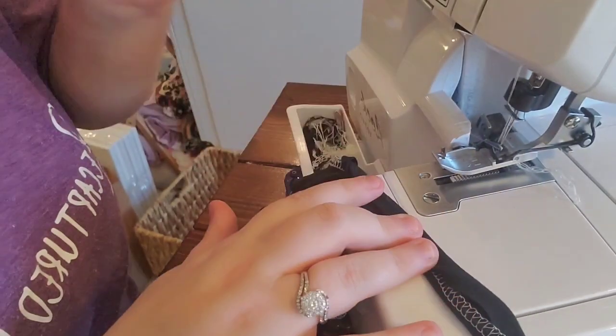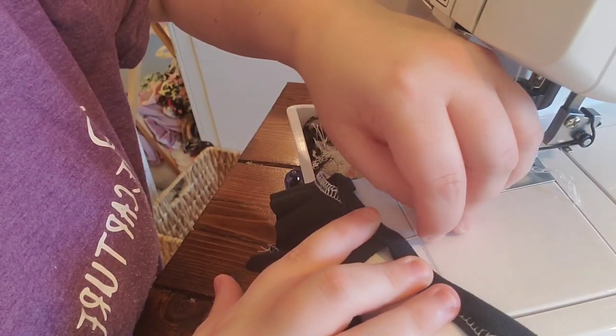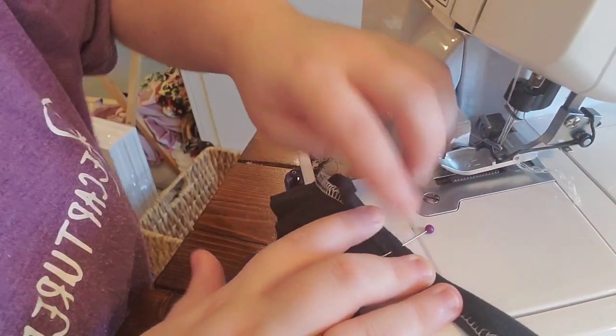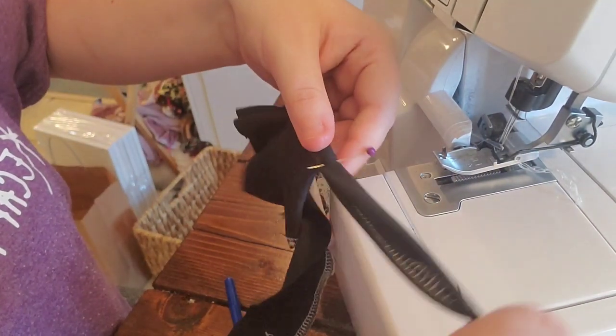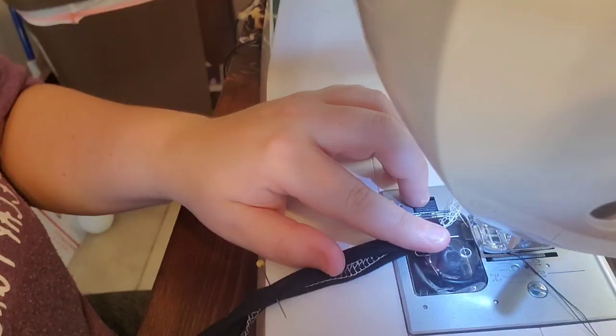I actually don't pin it this much, but for the purpose of this video, it's probably going to be necessary for you to. Alright, I'm just going to pin that much for now. So we're going to go over to the sewing machine and get this top stitch.